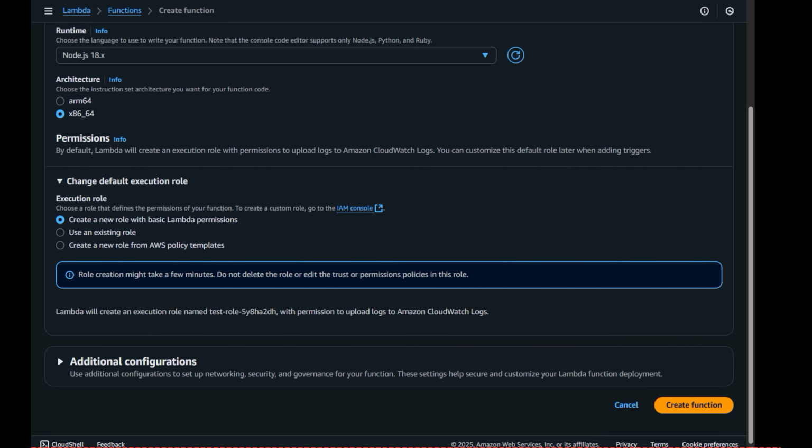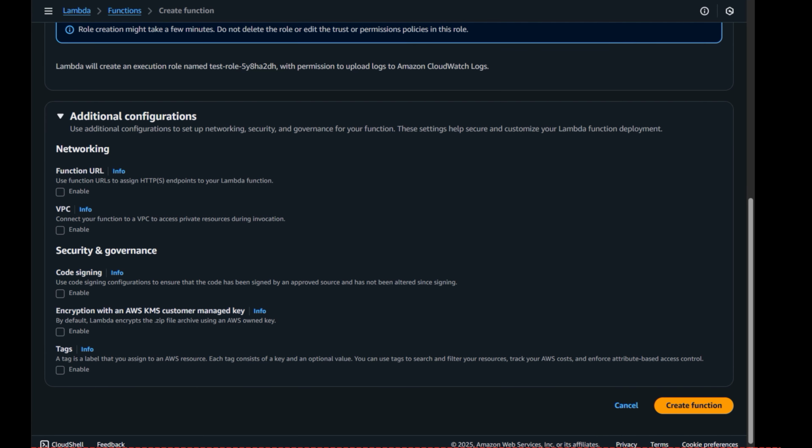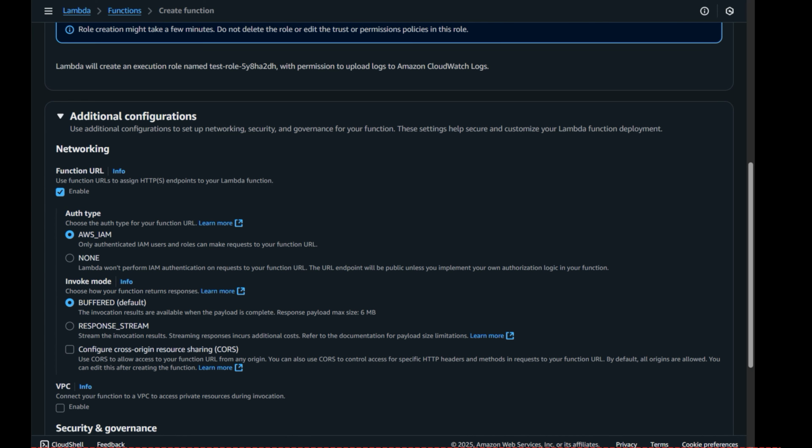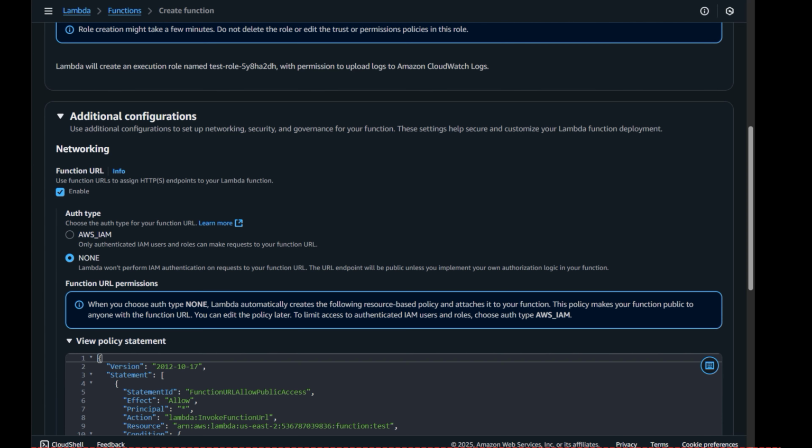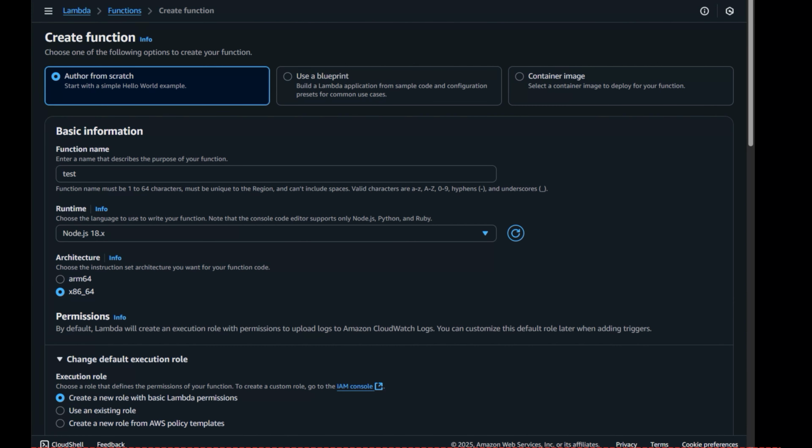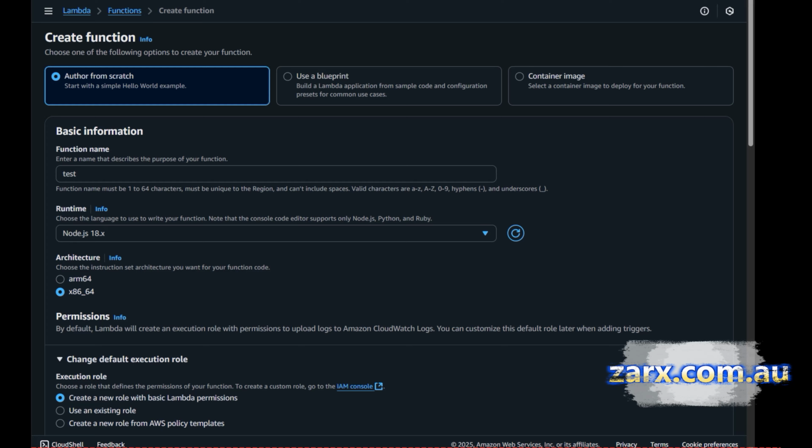And then here in additional configuration, I'll click enable. Now here it says auth type for authorization to visit the URL. We don't want any, so we just want it to be public. So we say simply none here. The only thing pending on this page is that we haven't set up the role, and I want to show you the error first, and after that we will configure the role so that we can see it taking effect.